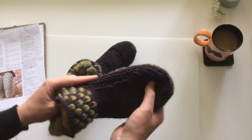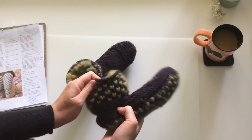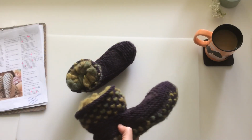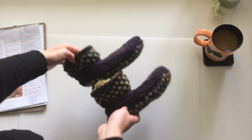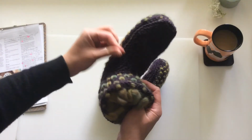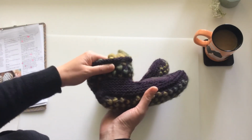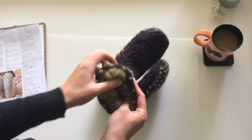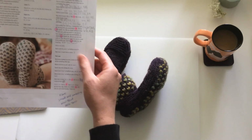I did a gauge swatch and I had the gauge right on. When I did the gauge swatch, it was the same as the pattern. So yeah, those are my slippers. They're super soft, and I bet for whoever's foot they fit, they will love them. So that is my review on the Ysolda thrum slippers.